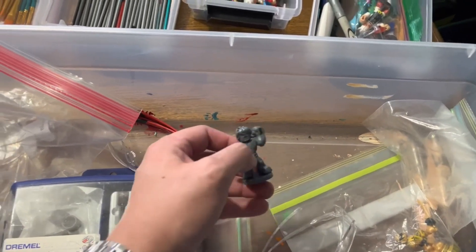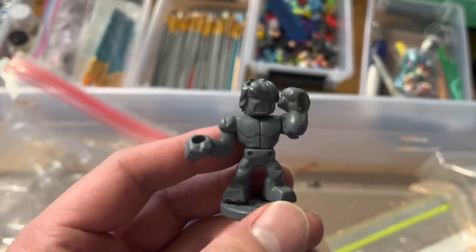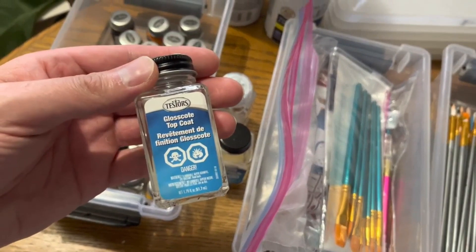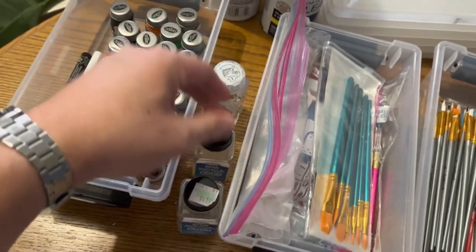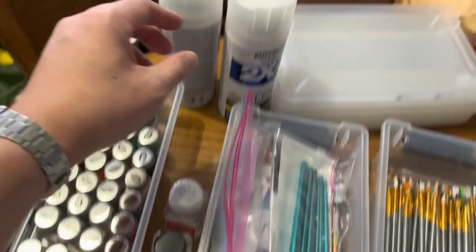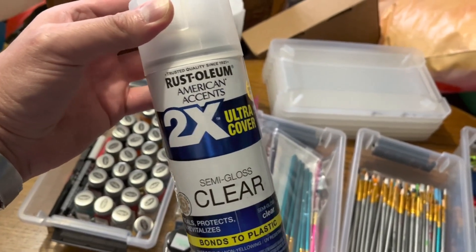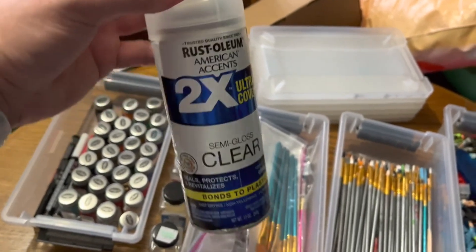Here's a primed Glitch Blade that we'll actually be using for a special character in the future — stay tuned to see what this guy is going to become. We use Tester's paint as well as Tester products for the top coat, a gloss version as well as a dull coat to make it less shiny. And of course paint thinner in case you want to remove some paint or made a mistake. We also use a Rust-Oleum clear coat aerosol, which I found is the best way to seal the paints without it bleeding or running.